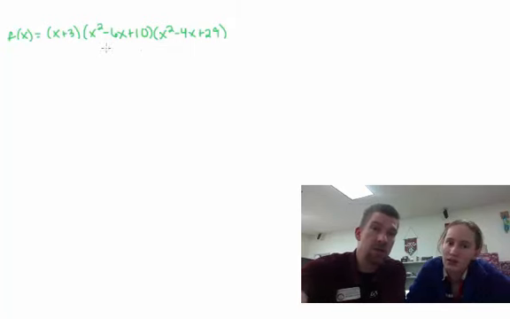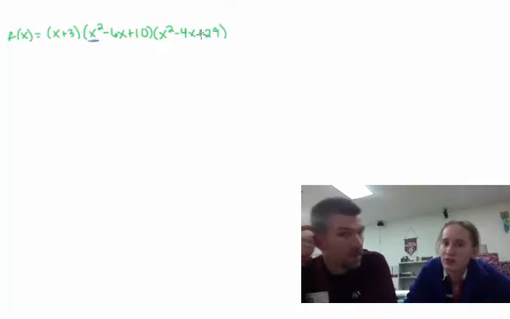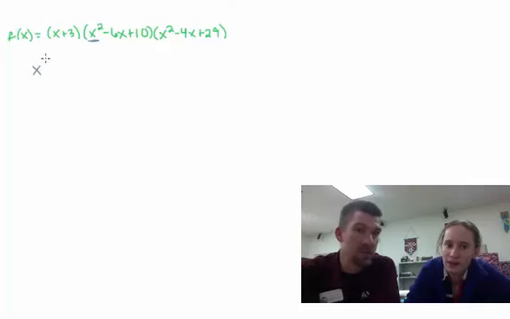So let's just go with x squared times x squared. Are we going to distribute this x? Yeah, right there, and then we'll write it across the top. We'll leave the x plus 3 to the end. So x squared times x squared is x to the fourth. x squared times minus 4x cubed is minus 4x cubed. Plus 29x squared.